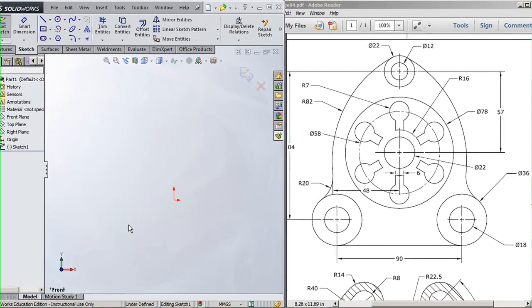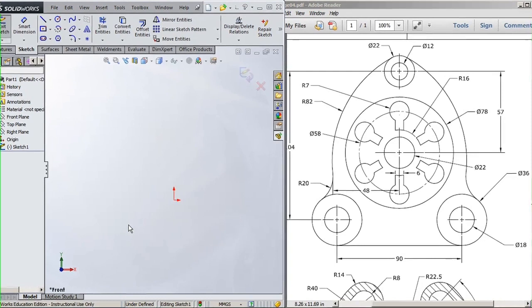Now I'll make one more circle of diameter 12 and another circle of diameter 22. So this is of 12. Once this is completed, I'll make sure that these 2 points are vertically aligned, and that this has a distance of 57.